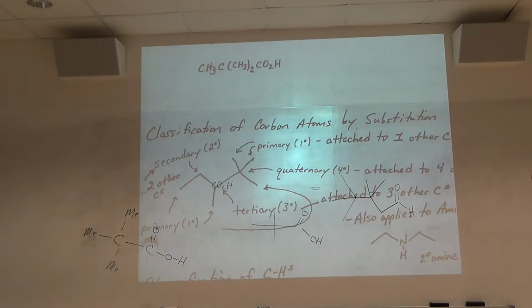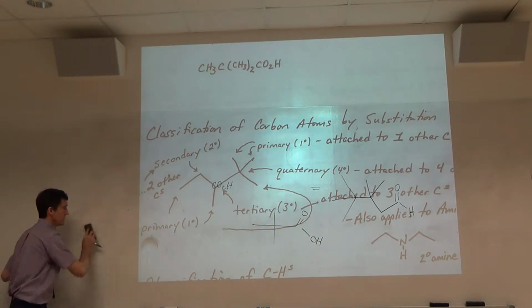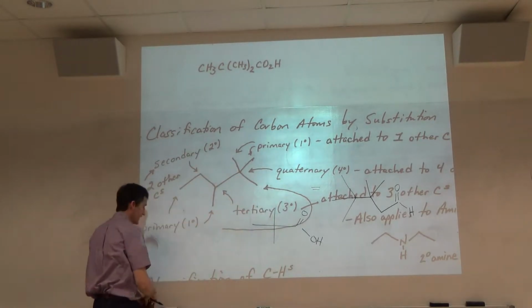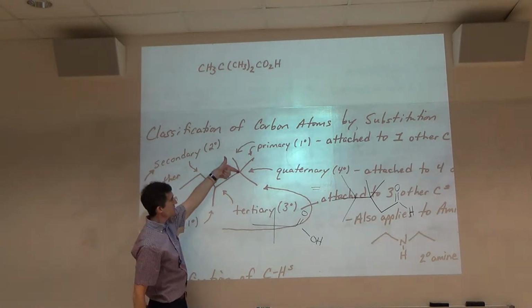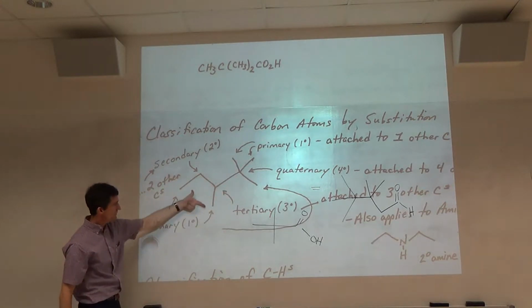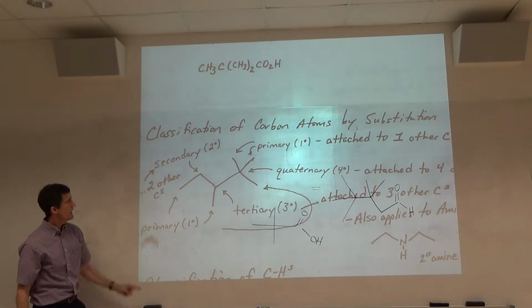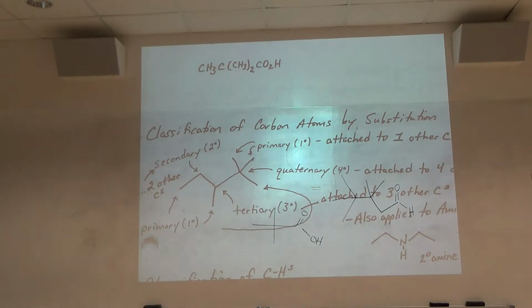Let's look at the idea of primary, secondary, tertiary carbons. This is the same as with the nitrogens and stuff. A primary carbon is bonded to how many other carbons? One. Okay. A quaternary carbon is bonded to how many other carbons? Four. Okay. See that carbon right there? That's a quaternary carbon. It's attached to four others. What type of carbon is that right there? Primary, because it's bonded to one other. That's a secondary carbon, because it's bonded to two carbons. Just terminology so we can describe carbons.